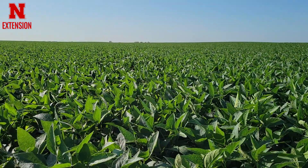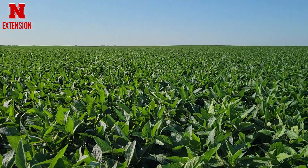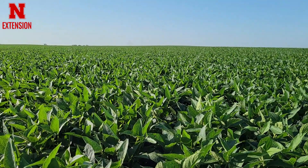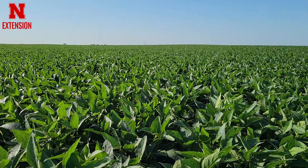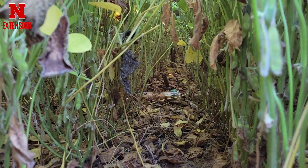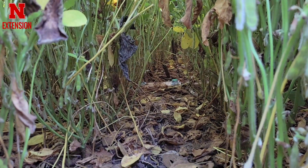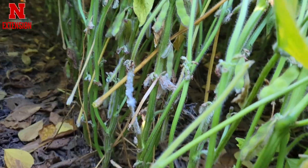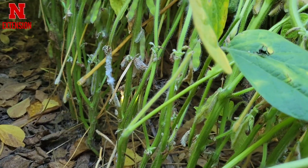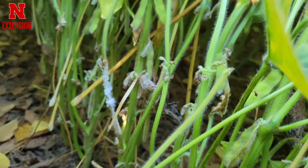I'm out today looking at fields, and I'll walk around and show you some quick videos of what we're seeing. The problem of white mold seems to be worse in thick beans. Here's a field on 15-inch rows with tall plants. If we go down and look in this canopy — where we did see white mold mushrooms growing about a week ago when we got cool temperatures for a couple of days — we can see how dense it is down here. There's a humidity sensor and a light sensor on the ground as part of our monitoring efforts. The relative humidity down here is close to 100%, and we have white mold forming already on beans.